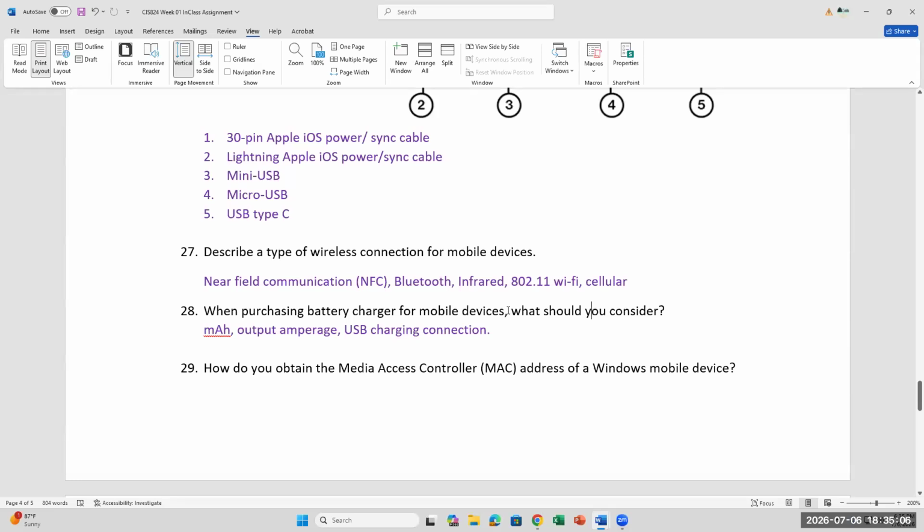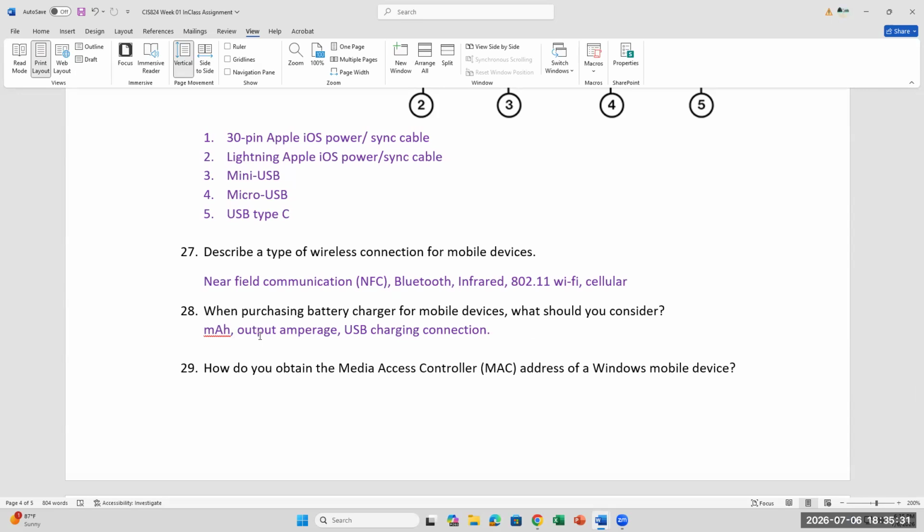When you're buying a charger for your mobile devices, look at your arm. I'm always at stores looking at those power banks, and one day this lady was asking her son, "Which one do I buy?" and I was like, "Buy the 10,000 mAh."